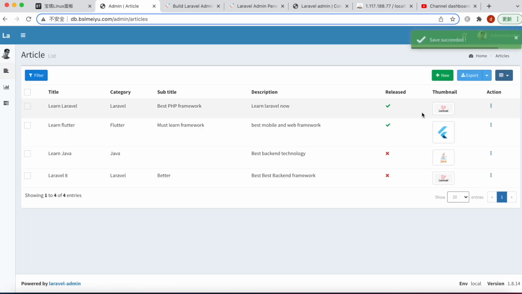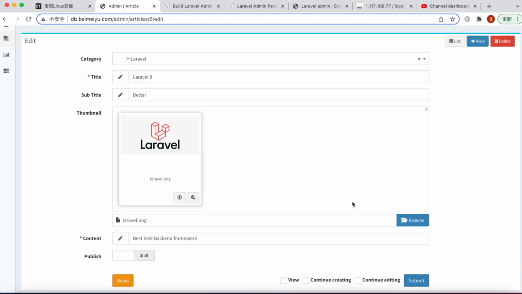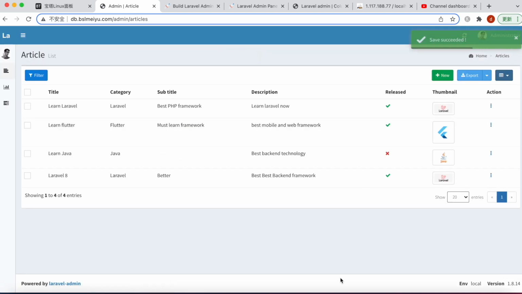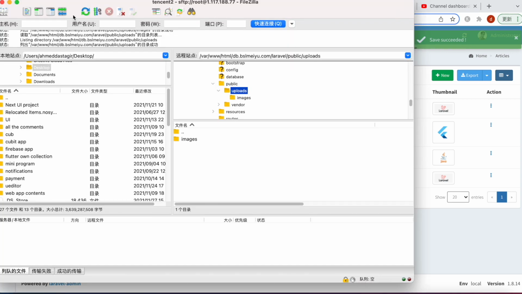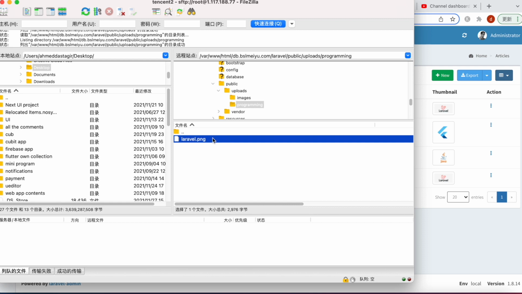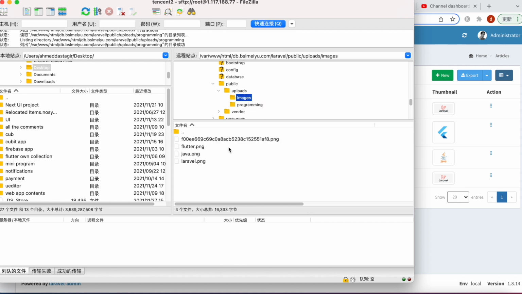Now let's save it. This is the one that we created just now, and we didn't publish it. Let's publish it. Now we'll come over here and refresh it. You see it created a new folder and the image is there. If the image name conflicts, it will auto generate a name like this for you. Hopefully it makes sense.